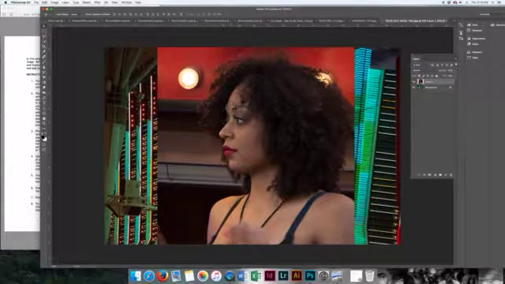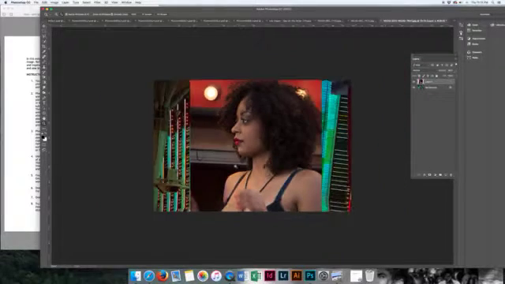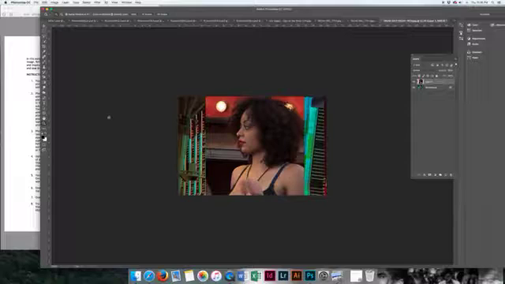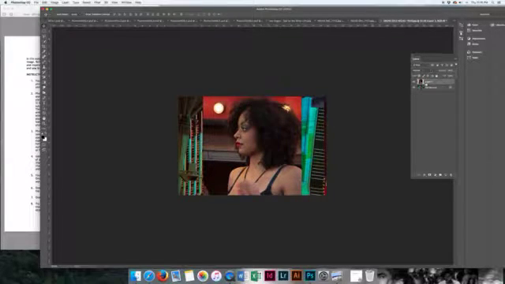And so what's happening here, I'm going to zoom out a little bit because we've got a format issue. If you'll notice, the camera was turned vertically to take her picture and turned horizontally to take this picture.